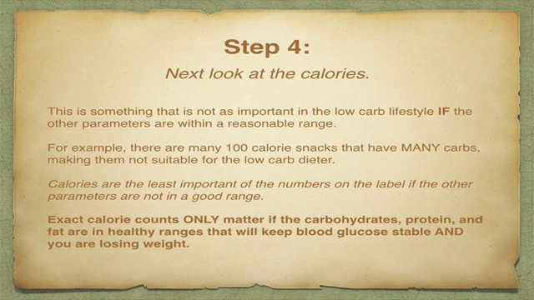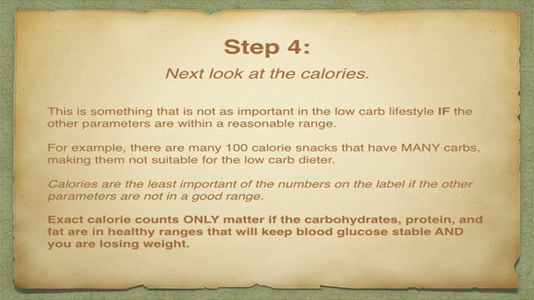Well, remember that carbohydrates have 4 calories per gram. So if you have a 100 calorie snack, if you divide that by 4, theoretically, if you're eating just a sweet product, a 100 calorie item could have 25 grams of carbs in it. Well, if you had 2 of those, that's 50. That's more than you should eat for 2 whole days. So the calories are very deceiving, and that's why so many people have weight problems that are just calorie counting. They're not taking into account the makeup of those calories. And really, the makeup of the calories is far more important than the calories themselves.